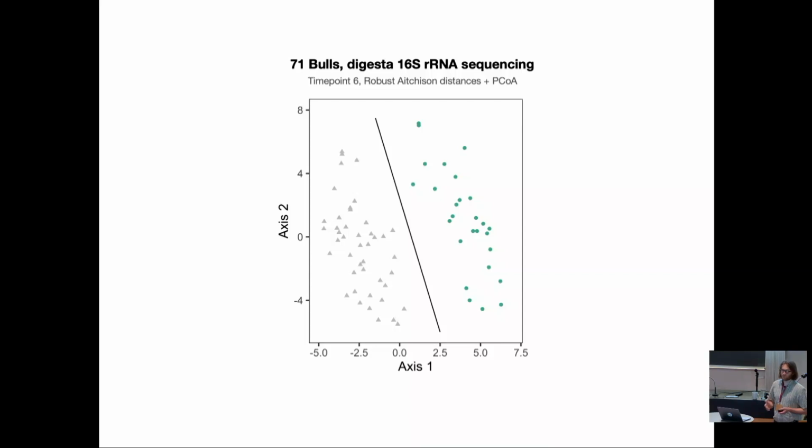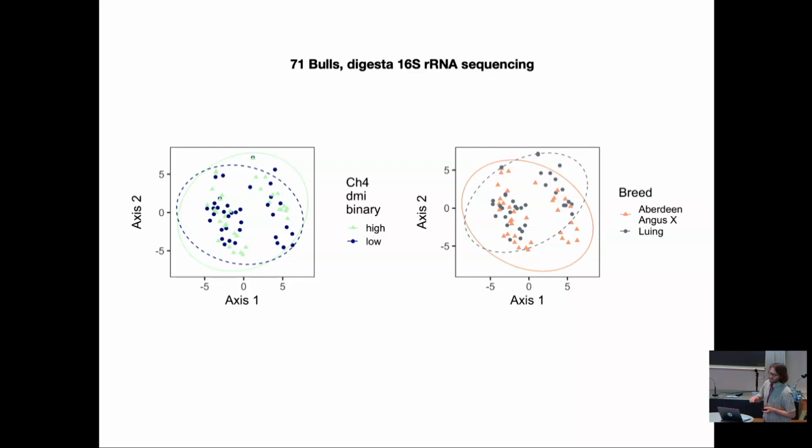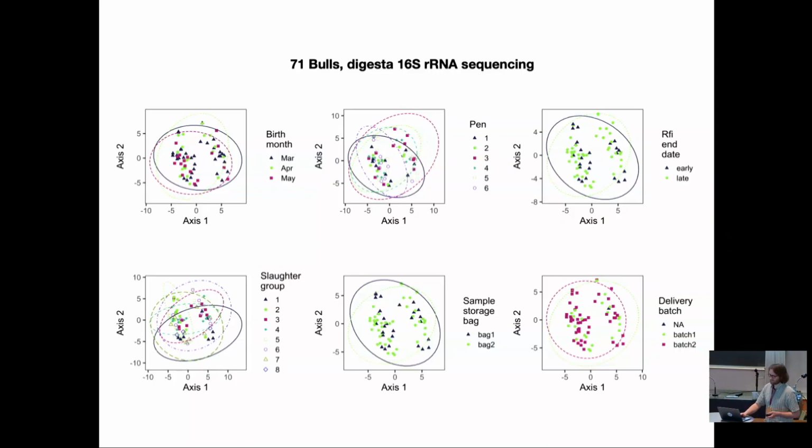When we saw this, we freaked out, so we went in to double check that we hadn't somehow biased our samples. We started looking into obvious effects. Methane on the left, evenly spread on both sides. Breed on the right, evenly spread as well. We didn't want to believe that this was a biological effect because there are so many ways that it could be confounded by something else, or even just be a batch effect.